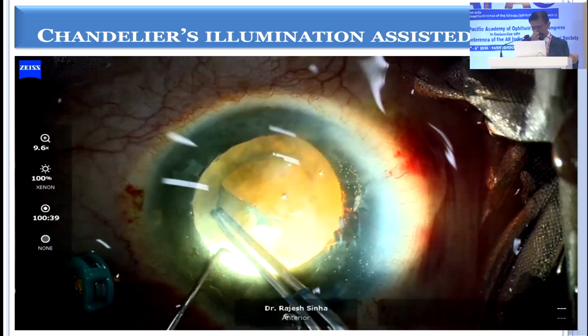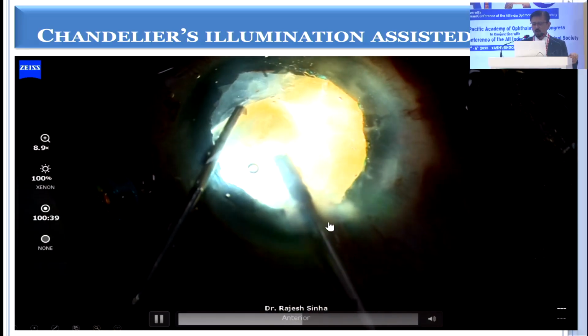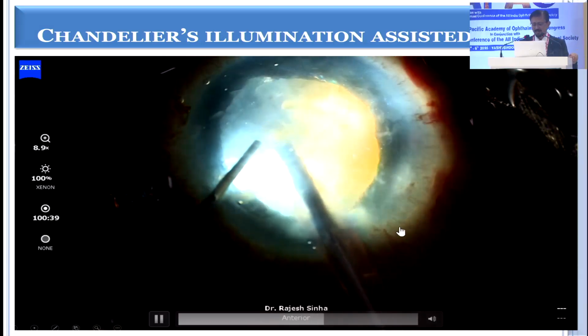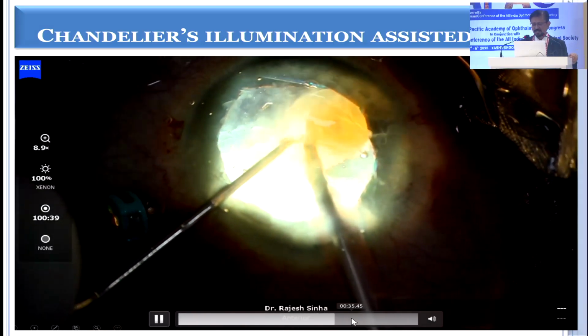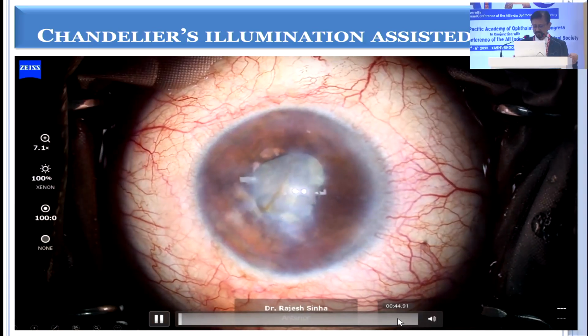That is very, very useful in cases of corneal haze. And when you are chopping also, you can see the nucleus pieces nicely under this glow coming from the chandelier illumination and go ahead and complete the procedure.